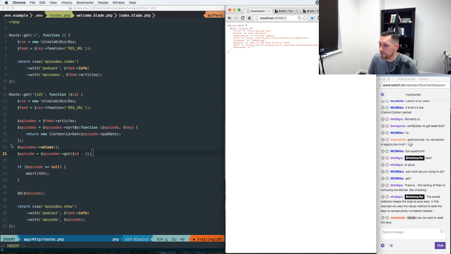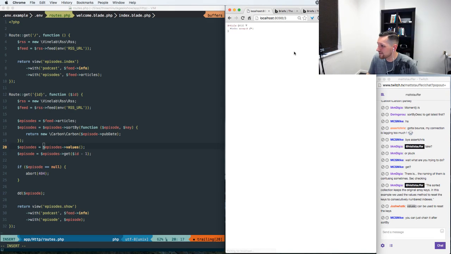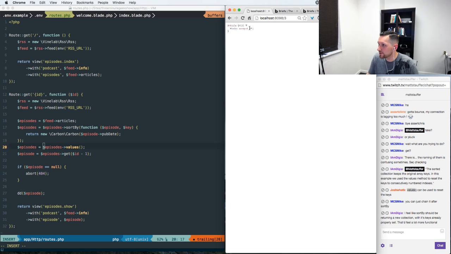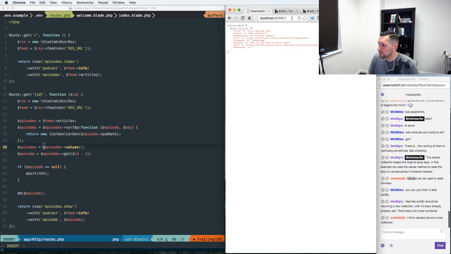Okay, so that's not working. So one of these again. Yeah, I will chain it if it ends up working. I just try to keep it in separate lines while I'm testing something new. All right, so that works. That works. Does that cover for our 0?